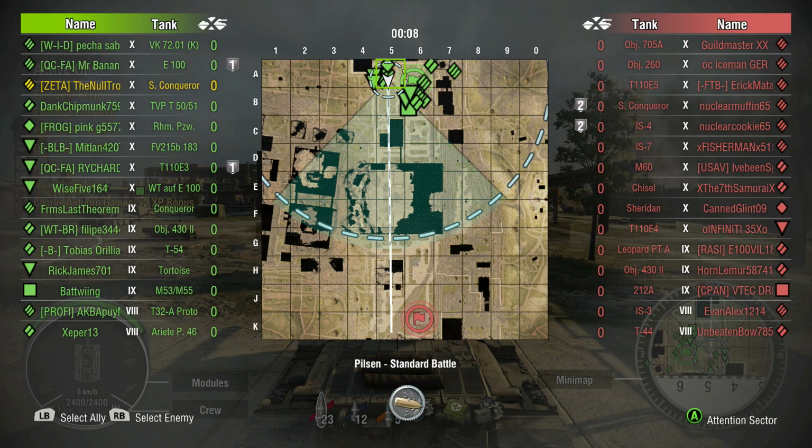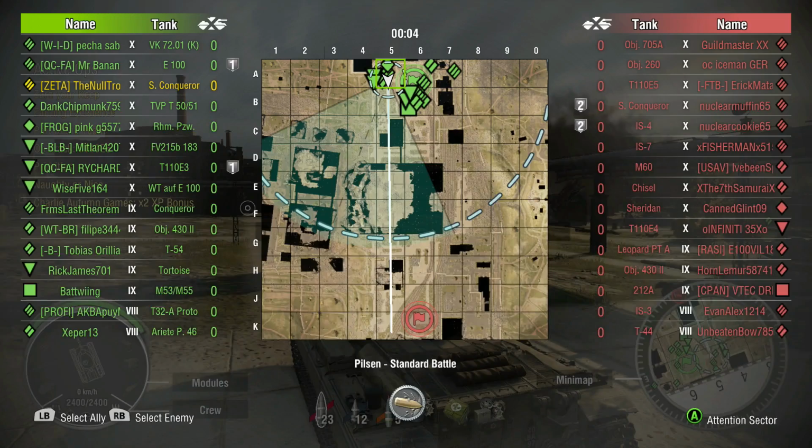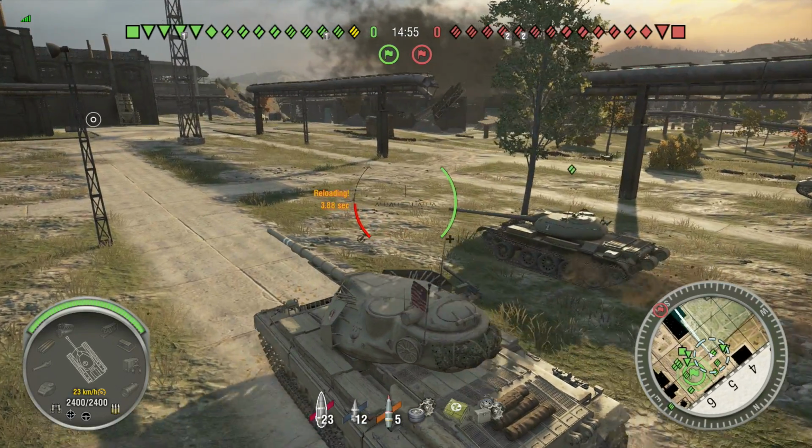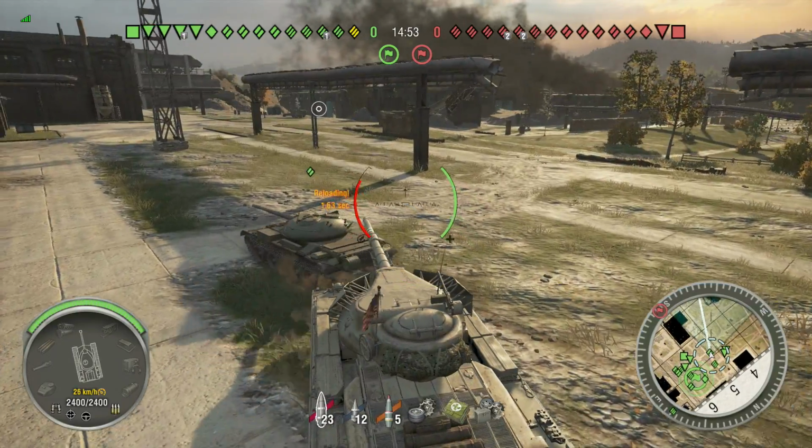Look at those team lists. They have a huge heavy tank advantage. Right away I thought to myself, do I want to go to the medium flank? Or do I want to go to the heavy flank? And I decided we're going to go to the heavy flank and we're going to hold. That is the play for this one.